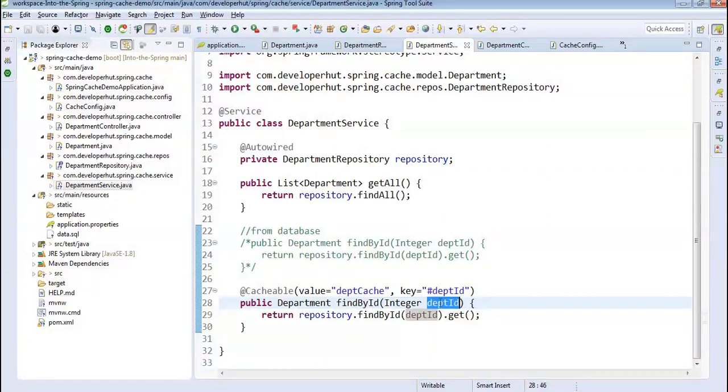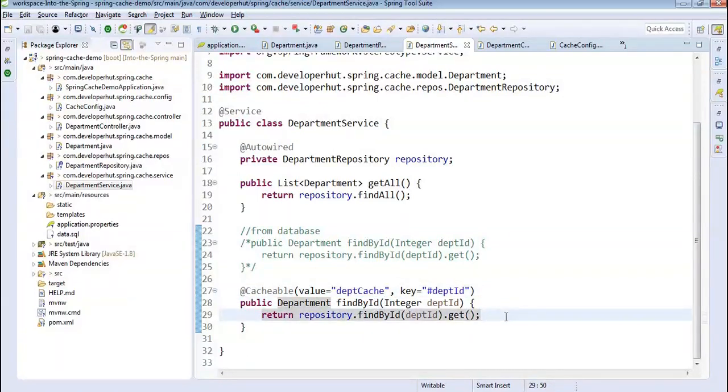So this will be a key value pair. Spring cache will definitely use key value pairs, so every time you add anything into the cache, you have to provide one key and that particular object. That's why we have added the department ID as a key, and optionally we have provided a name for this cache, which is the department cache.